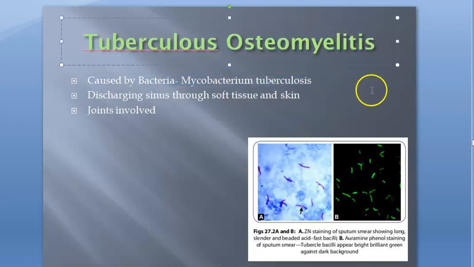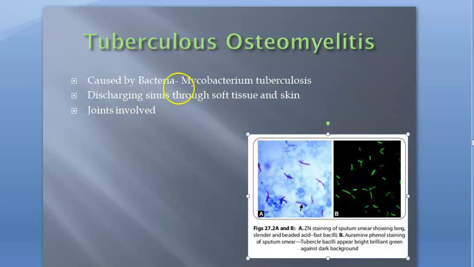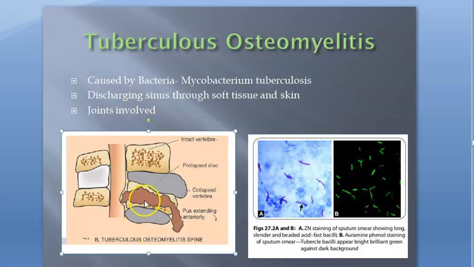It can also affect your bone. How? By going via blood, it will reach your bone and affect your bone, okay? So there will be some cold abscess, pus and all sitting inside your bone, right? And then that bone can get destroyed. You can see that this pus can discharge, right? And that can form a sinus on your skin, etc. So this is what they are calling a cold abscess.